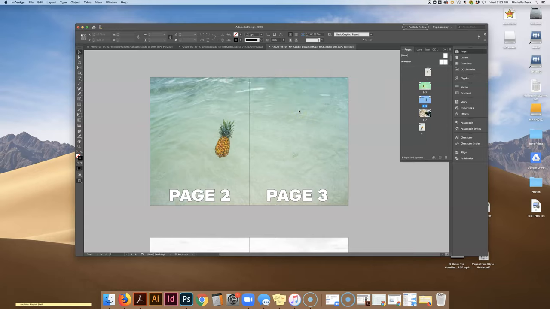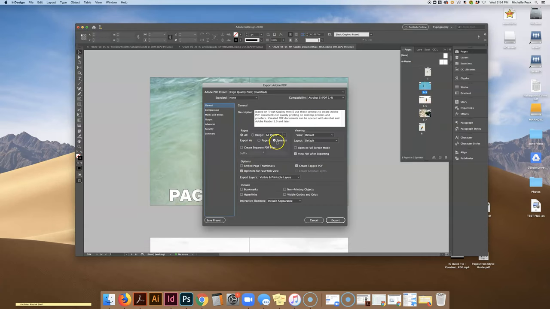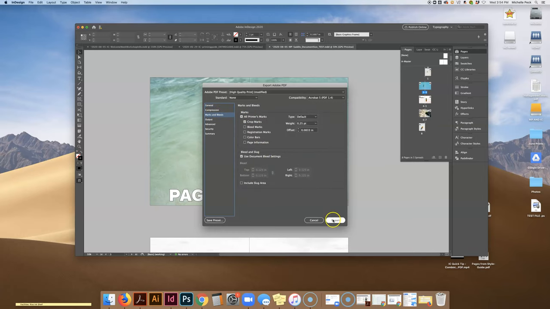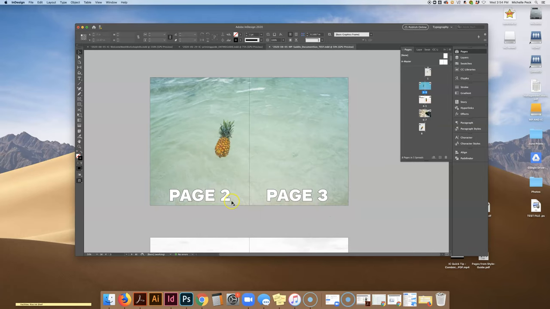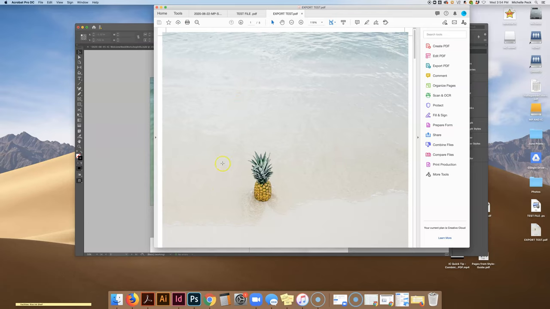I'm also going to show you really quick, because you have to know your exact image size in order to set your PDF settings correctly in Distiller. So I'm going to just quickly export this as something, just export test, just so you can see. I want to make sure that spreads is selected. This is just so you can see what it looks like with your crop marks and your bleed marks, because you're going to have to make note of that image size because you're going to need that in the next step. So I think that I have mine, yep, automatically set to open up a new file.